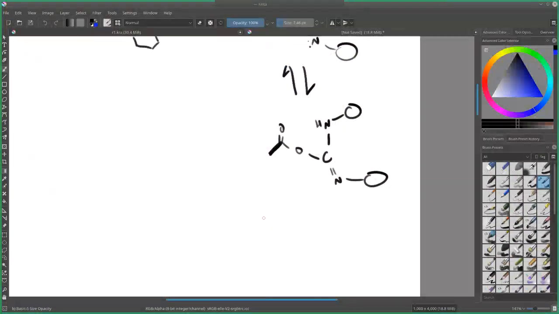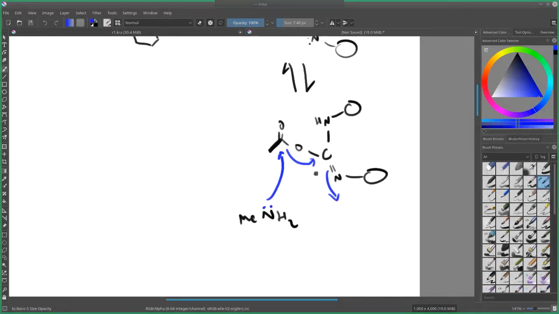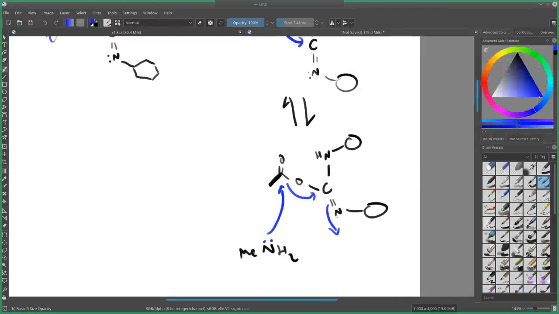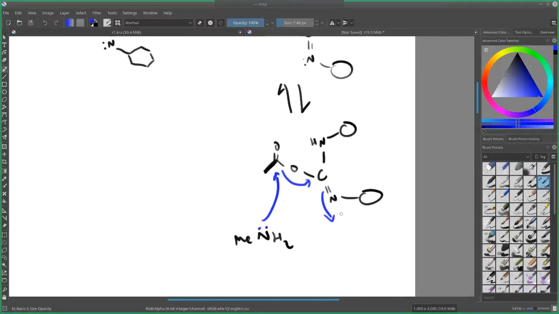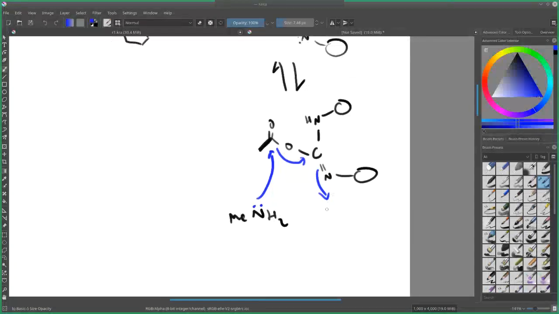If we take our NH2 and we take the electrons that are here, we throw this off, then these electrons are going to go to that oxygen, or really they'll go over here to that double bond to make a double bond, and then these electrons are going to go somewhere. Well, they could go to that nitrogen over here, but then we'd get a minus charge on a nitrogen, and that's usually weird to have. So where are these electrons from this double bond going to go?